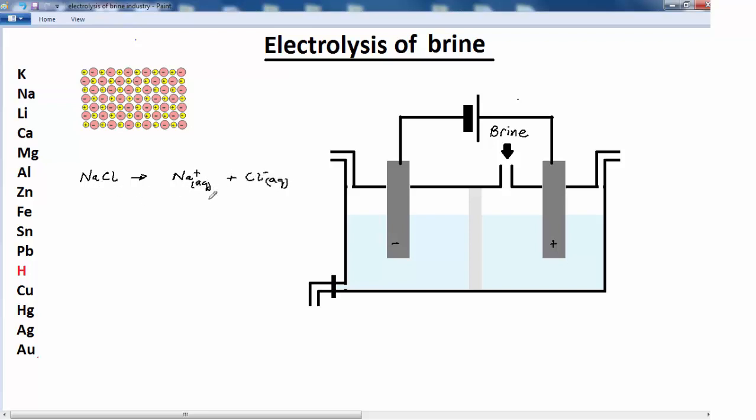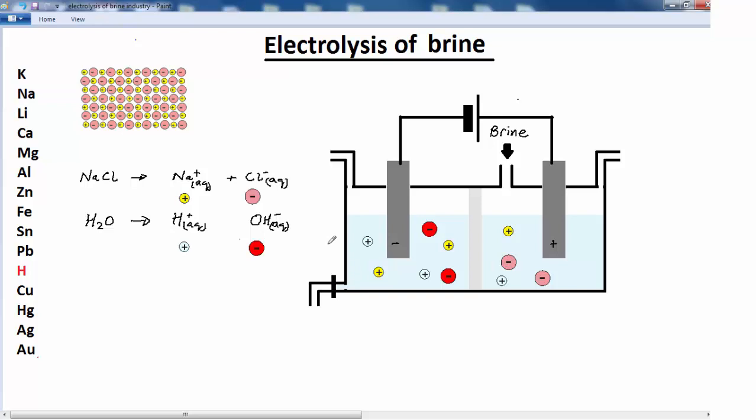But not only do we have the ionization of the salt, but also the ionization of water takes place. So you have 2 extra ions, H2O ionizes to produce the hydrogen ion and hydroxide ions. And we'll represent these ions like this. And let's introduce them into this brine solution. So we've got sodium ions, hydrogen ions, those are the cations, and then the anions, we've got the hydroxide anion and the chloride anion.